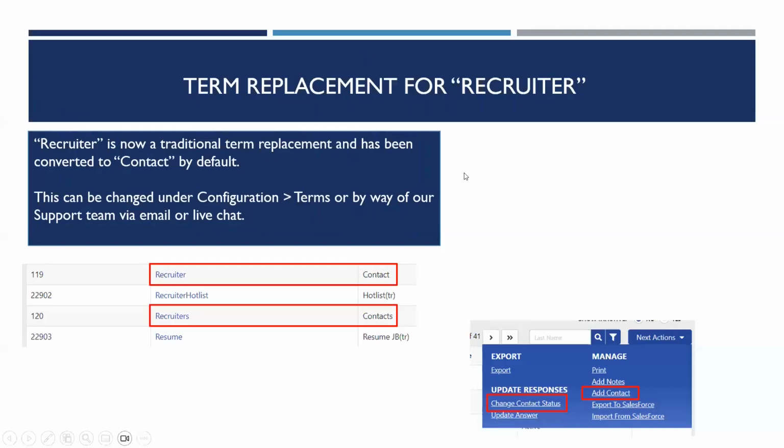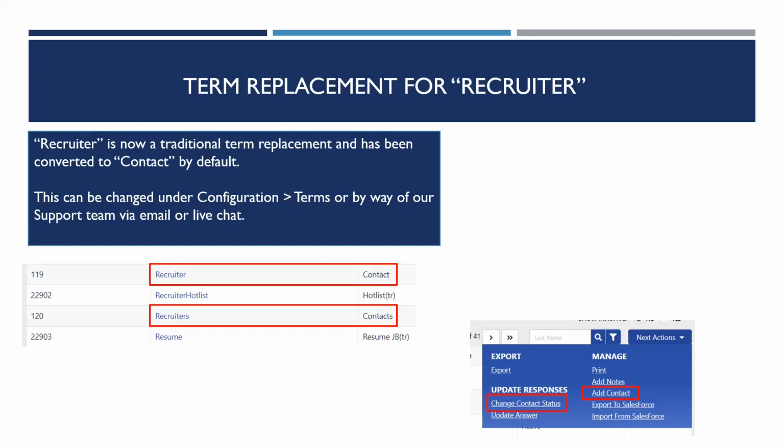So to start, we have had term replacements in the system. Term replacements meaning that if you call students candidates or candidate students, or companies organizations, or any different terminology that you may have in the system, we've traditionally had term replacements for those. We technically have not had one for recruiter. We could change most places, like the menu items, the status, a lot of things that would say recruiter, we changed to contact very often, but we'd have to do that manually in some places. And there were actually a couple places where it was still hard coded to say recruiter.